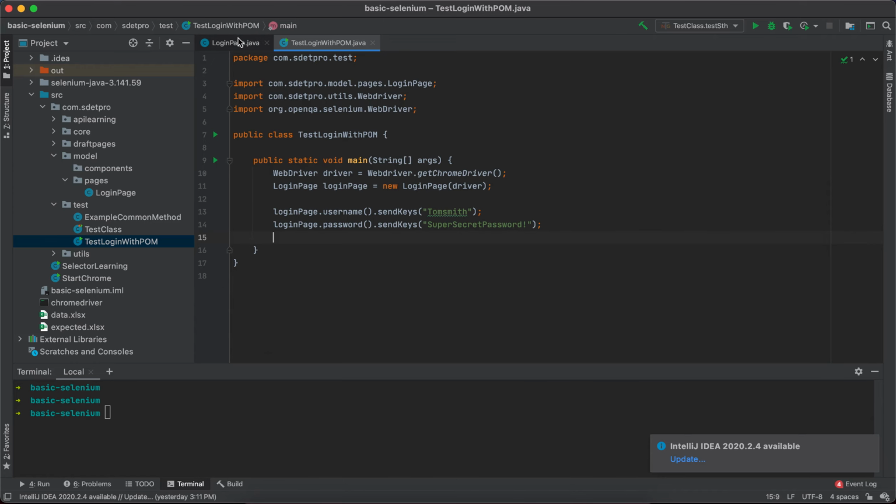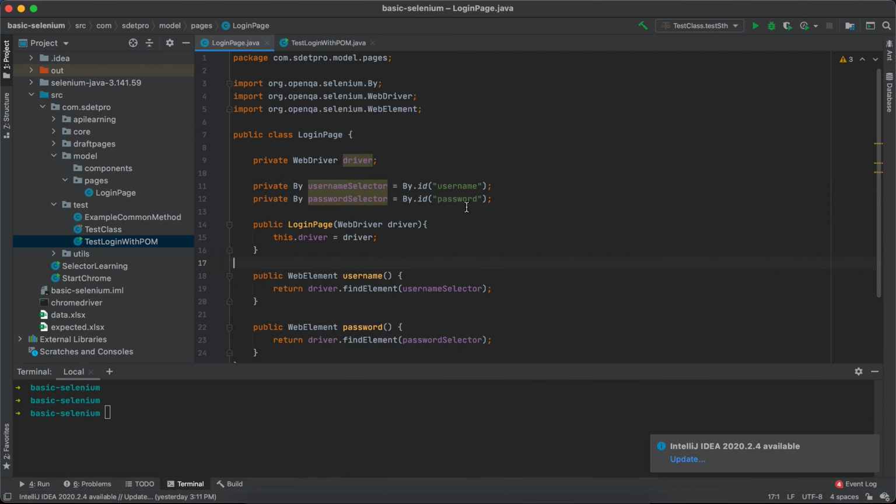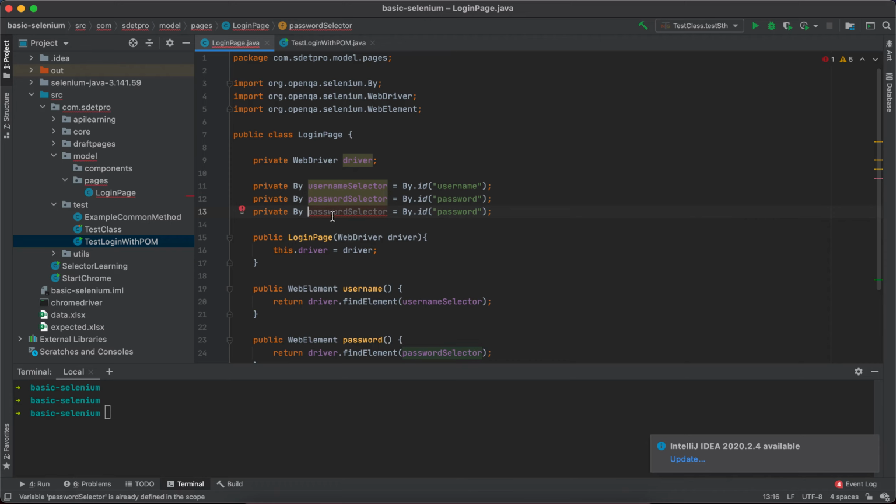So what I do, I will come back to the page object here. I will create a new property with the name login button selector, and in this case I want to use a CSS selector here, and what I have just shown is that it has the type equal submit.